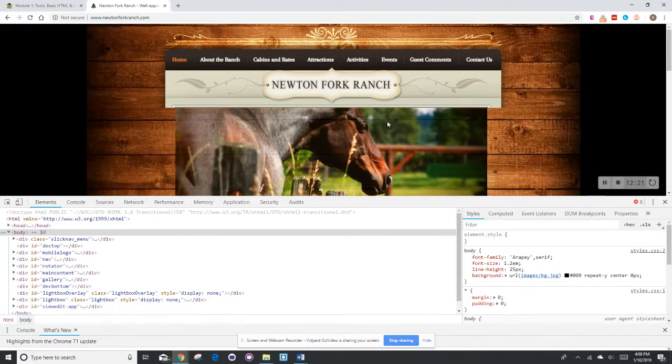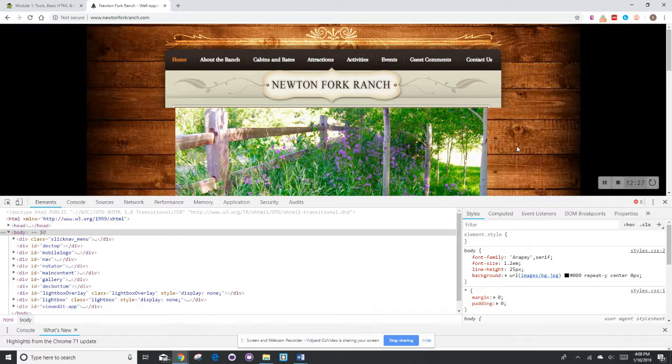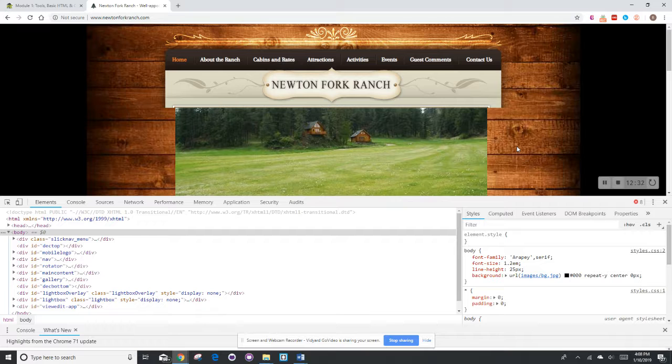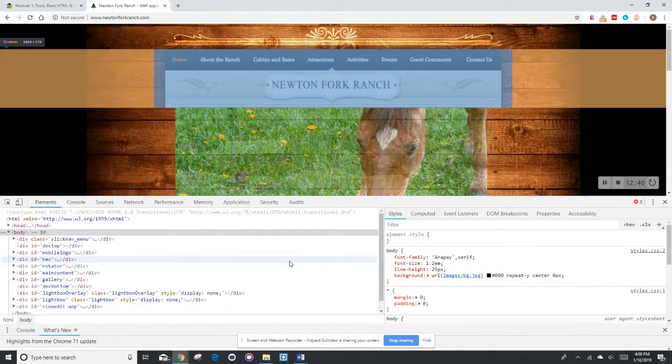You could do the same thing by right-clicking and going to inspect, or of course Control-Shift-I, or in Chrome I think it's also F12. I'll typically do Control-Shift-I to get there. And you'll see the HTML on the left, and on the right the CSS that applies to that particular code.